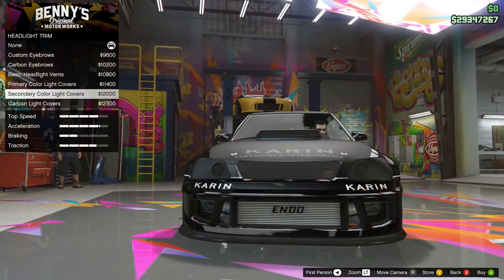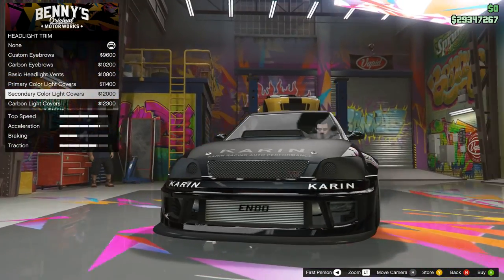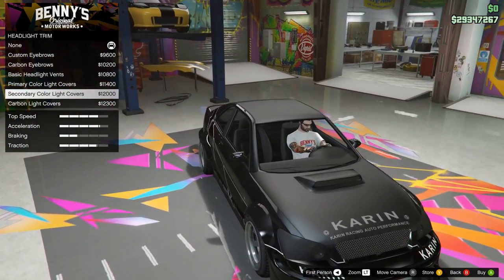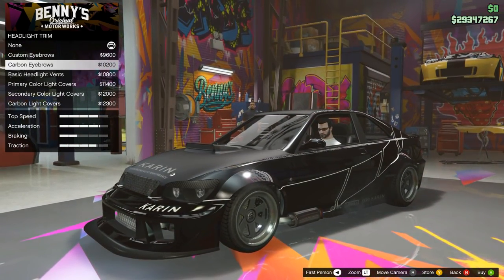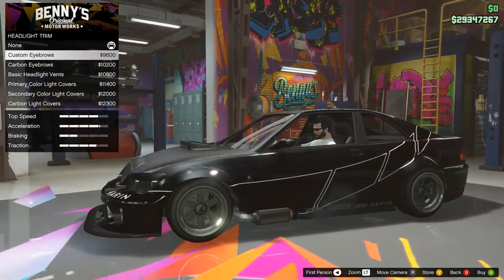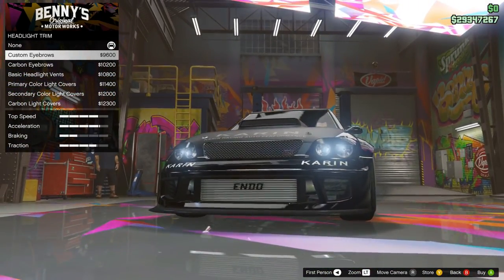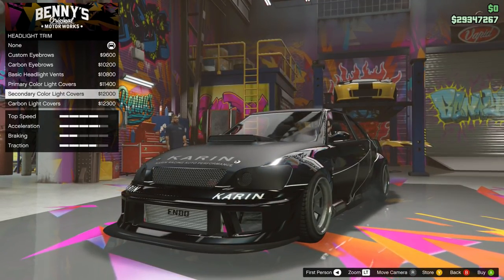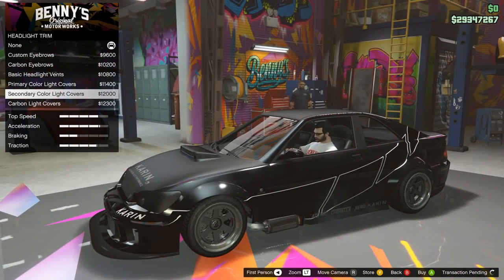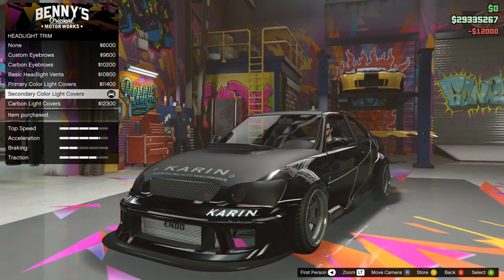Yeah, I do like the covers. It's kind of a cool effect. Matte black's kind of nice too, gives it more matte black with it. But I do like how those eyelids there kind of give it a meaner look too. But I think I'm going to go with the matte black. Matte black covers. Yep, secondary light covers. All right, 12,000.